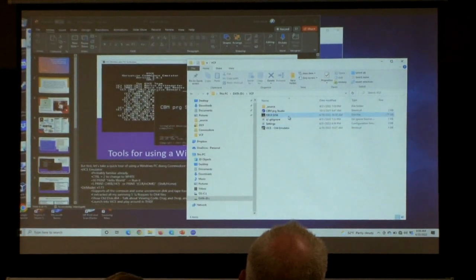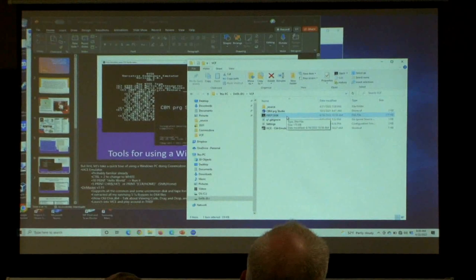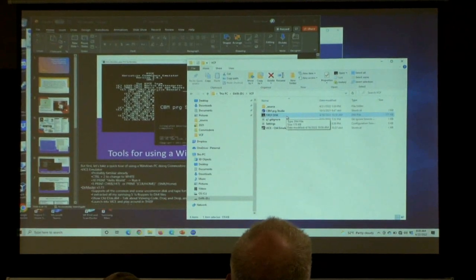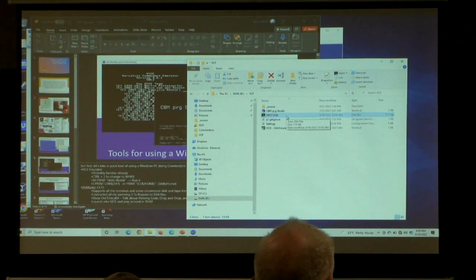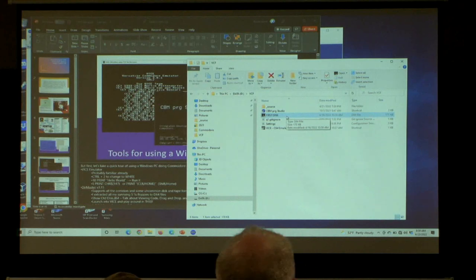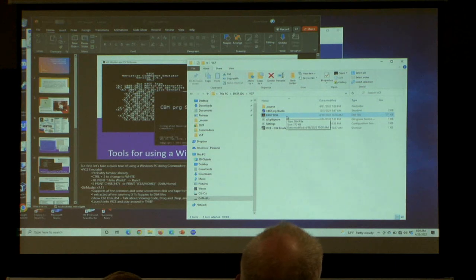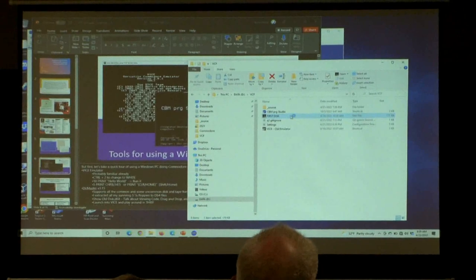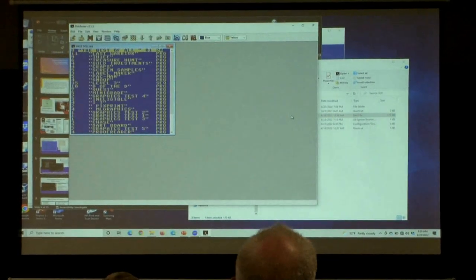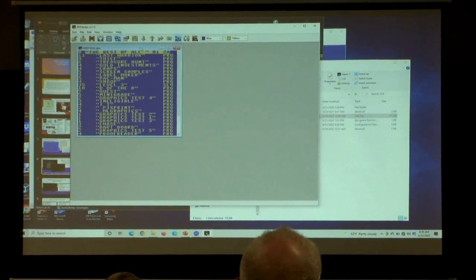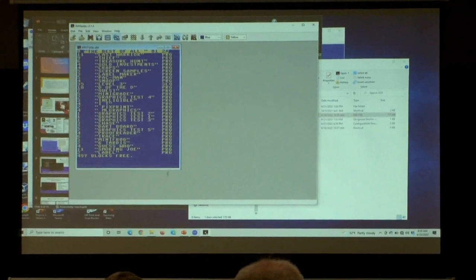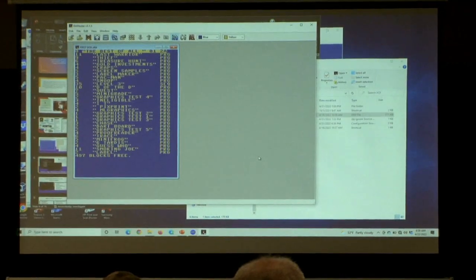All right, so I had an opportunity to extract all of my Commodore floppies to D64 files. And that probably is a whole talk amongst itself, but I'm not going to really focus on that. But there's a lot of ways to do that if you have questions about how to get your old floppies onto D64 files. Anyway, I've got an association here with the DirMaster program I was talking about. There it is. This is a disk I think I made in 1983. And this is an image of it.